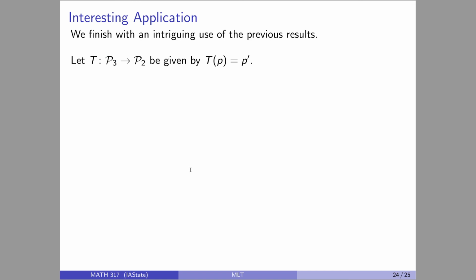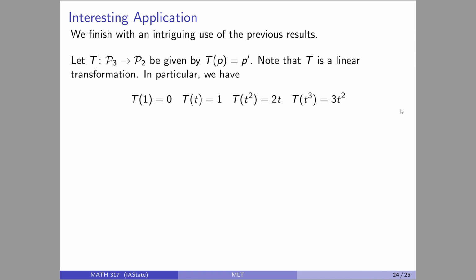So let's take the mapping from the polynomials of degree no more than 3 to the polynomials of degree at most 2. And this linear transformation specifically is take the derivative, right? If I have a polynomial whose degree is no more than 3, its derivative has a degree of no more than 2. Note that it's linear, right? As we already discussed, differentiation is a linear operation.